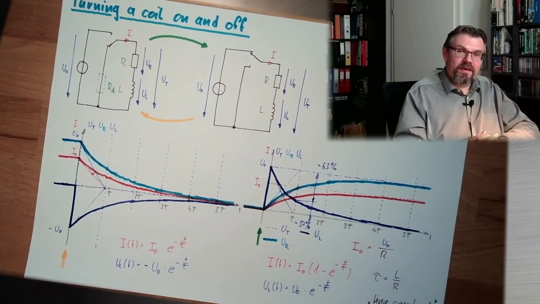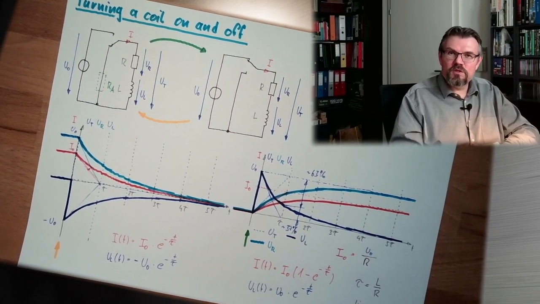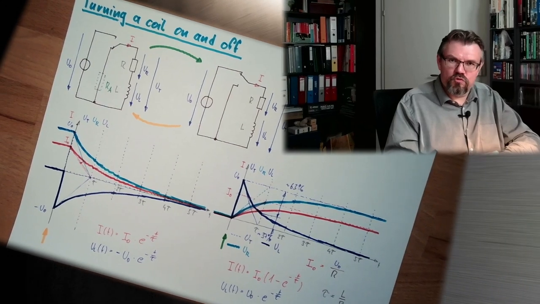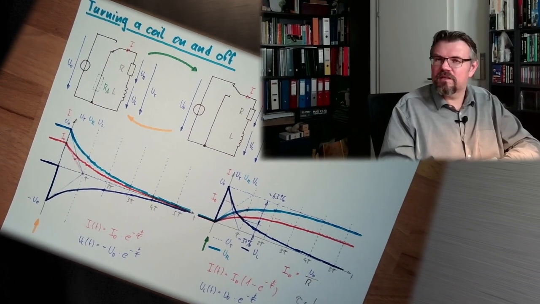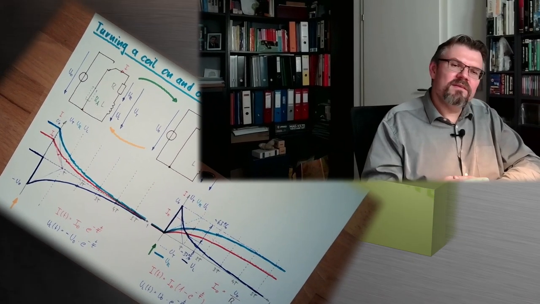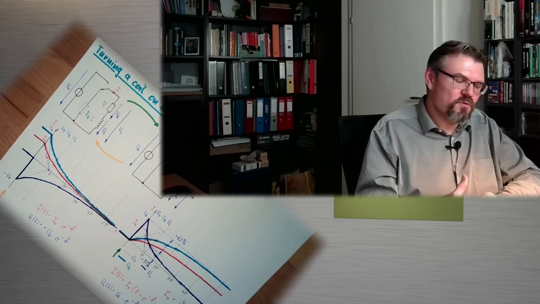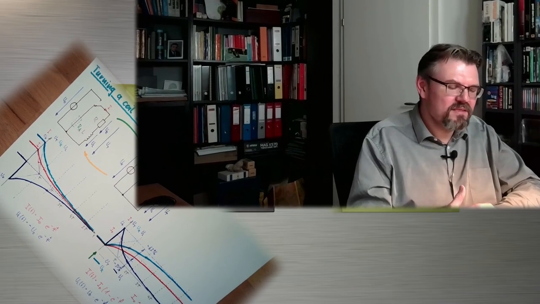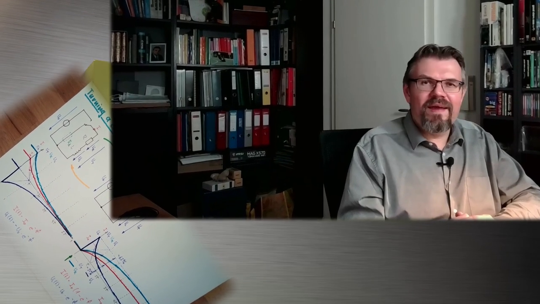But usually, it's a bad thing. Because if you want to switch off a coil, which you do more often than you think, because every relay, every motor and so on have coils inside, then this is destroying slowly the contact. So we need to think about some things, how to prevent these high peaks of voltage. And what can be done about this, I will explain in the next video. So next video is, help at high voltage peaks. For this time, thank you very much for listening. Goodbye.